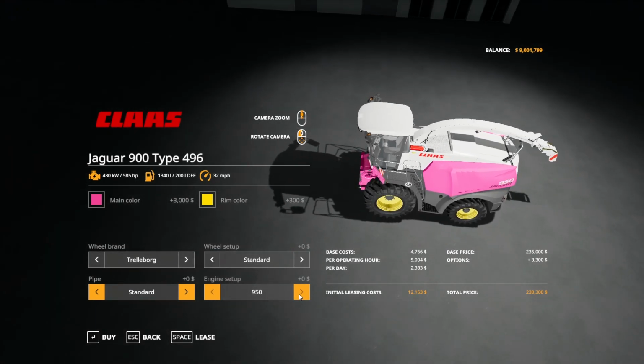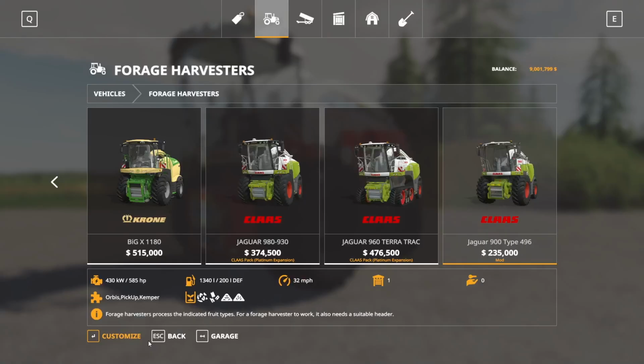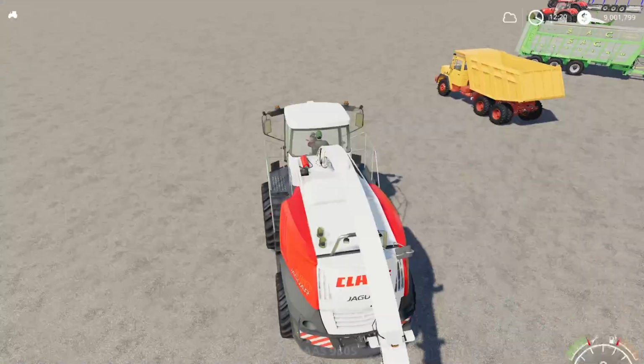Engine size, the 950 is 585 horsepower. The 960 is 626, the 970 is 775, and the 980 is 884. The 980S doesn't change the horsepower. And then we go back down to the 950. So plenty of options on there. Hop in it.